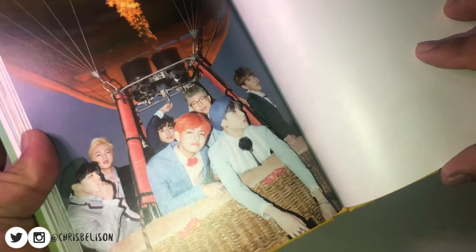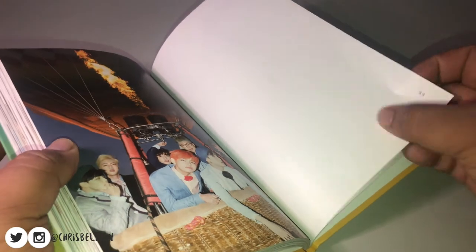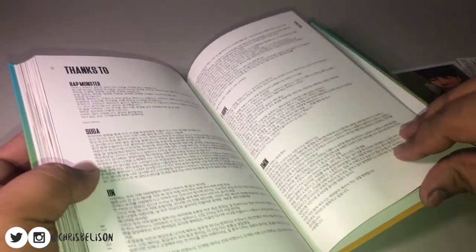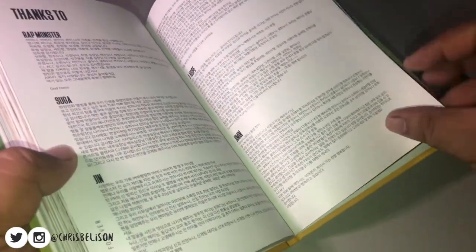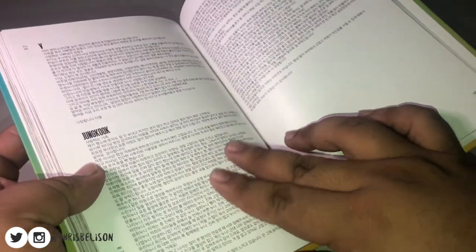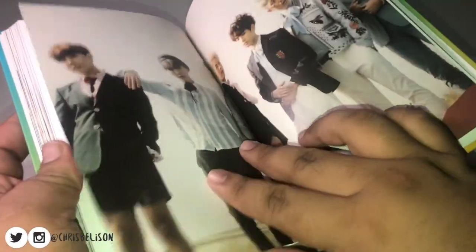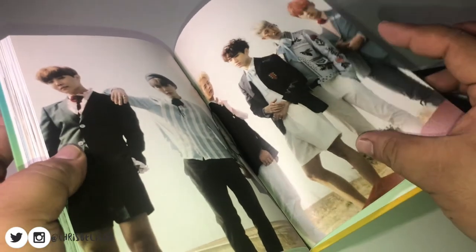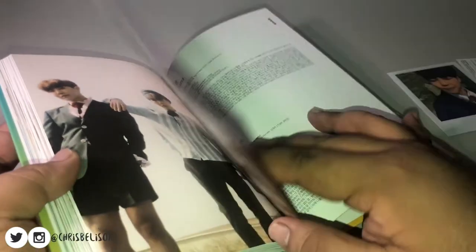Now this is probably one of my most favorite photos from this era. Now, after all of these photos, we now have the lyrics. If you ask me what my favorite song is from this era, I'd have to give you two answers. I really love I Need You and Hold Me Tight. How about you guys? Comment your favorite song below.